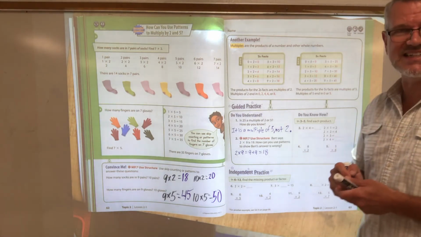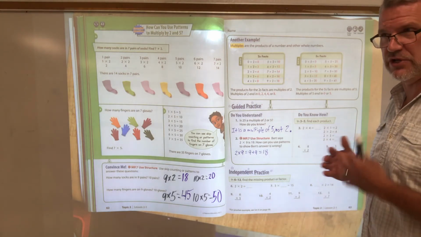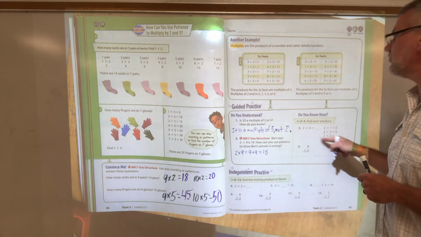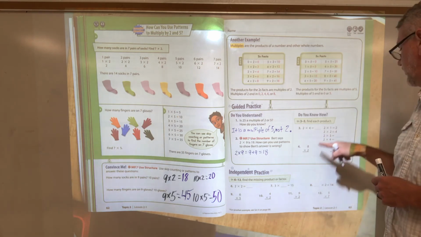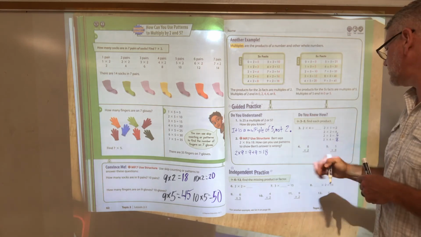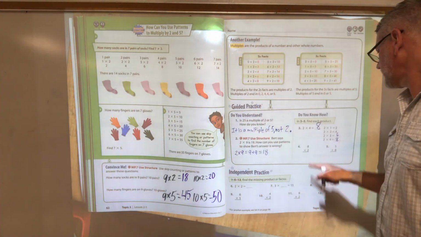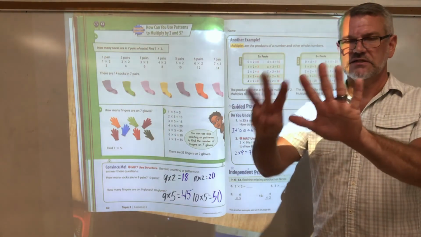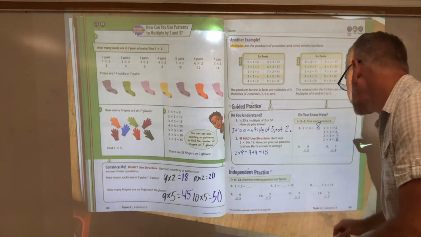Okay, now, do you know how to find 2 times 4 times 5? Now, what they did was they kind of broke this down. It looks complicated. They give you some extra steps, but they're just showing you to help you understand a little more. 2 groups of 4 is, well, if we go through the multiples chart here, 2 groups of 1 is 2, 2 groups of 2 is 4, 2 groups of 3 is 6, 2 groups of 4 is 8. Counting by 2s with your fingers, 2, 4, 6, 8. All right, we got 8 groups of 2. Get those fingers up. 8. So we got 2, 4, 6, 8, 10, 12, 14, 16.